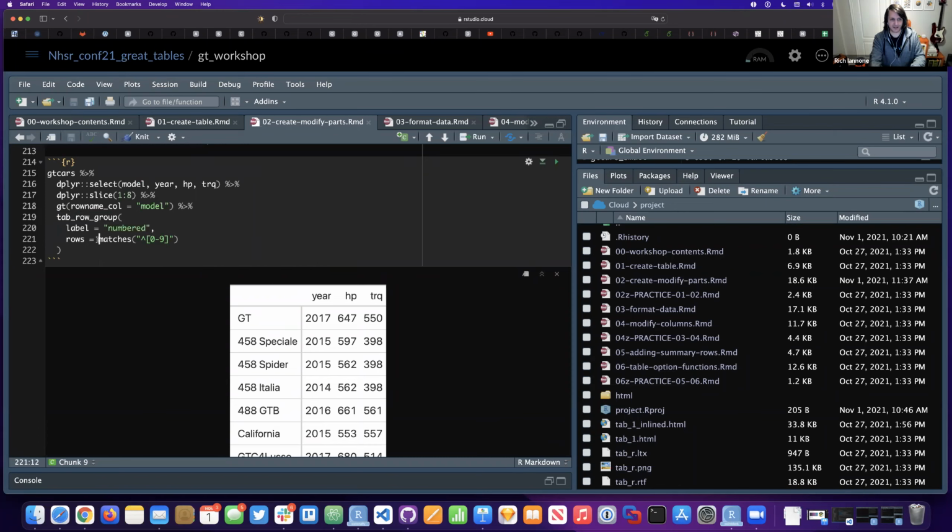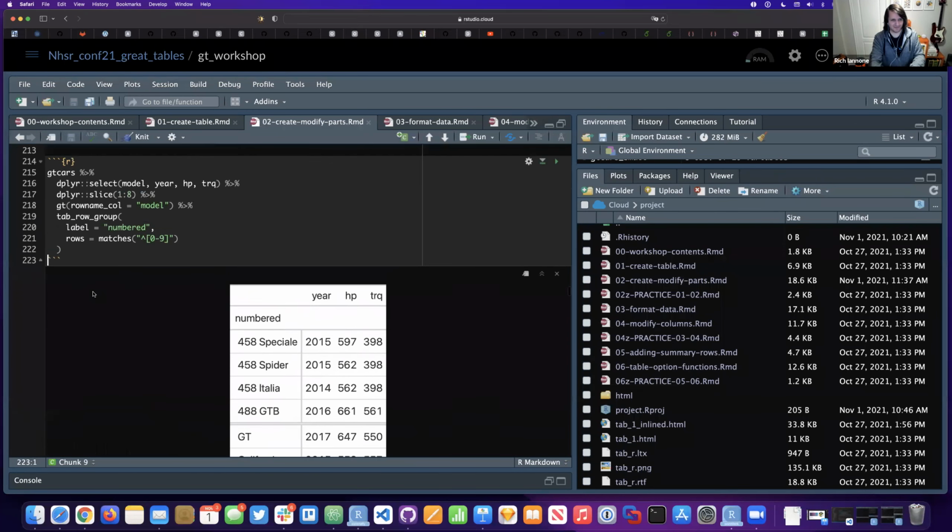And for the rows, we can use a tidyselect expression as well. We want it because we have items in the stub. So we can do that. We want to have things which match this pattern here. So if you're not too familiar with these patterns, this means the beginning of the line, we want anything that matches any number at the very beginning. Okay. So let's try this.